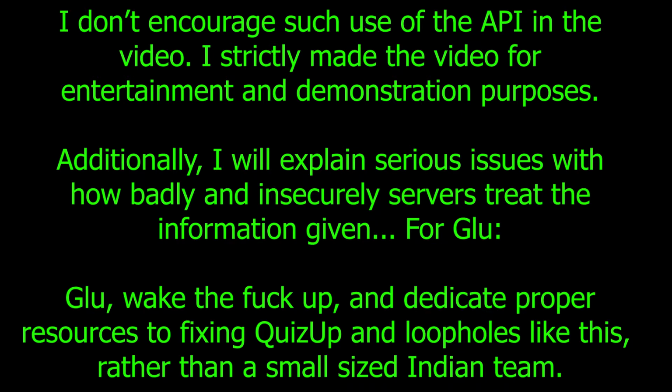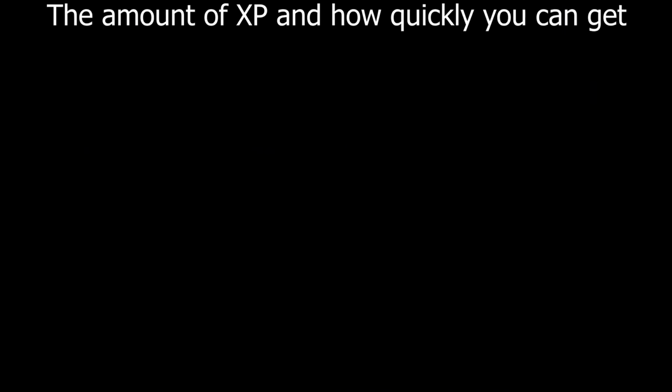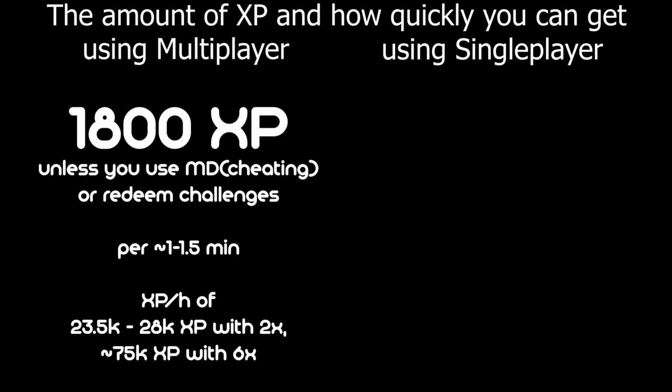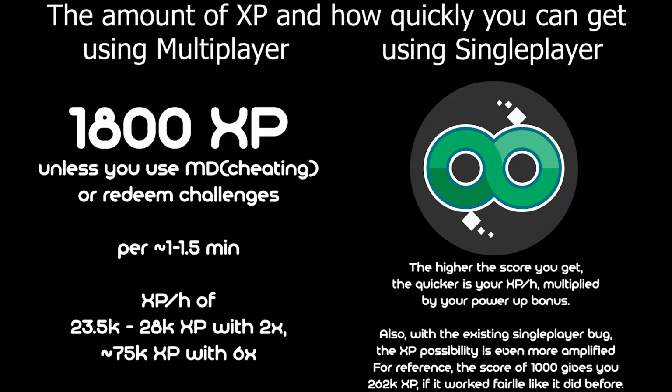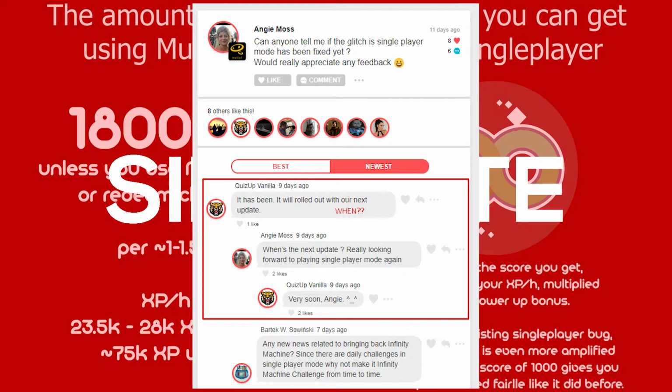Today's video will probably show the most malicious use of the API I very recently found. I found a way to play single-player games on QuizUp. There is a fine difference between the amounts of XP multiplayer and single-player games may award you. Multiplayer games, at most, even with 6 times the XP, would give you 1,800 XP. Single-player XP, however, increases non-stop. At the score of 1,000, under normal circumstances, single-player would award you 262,000 XP, with 2x.